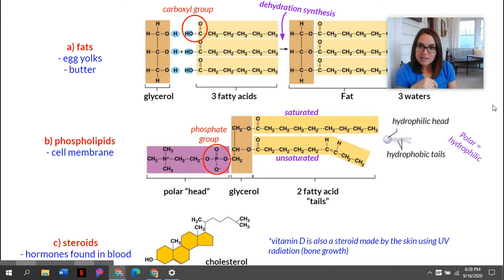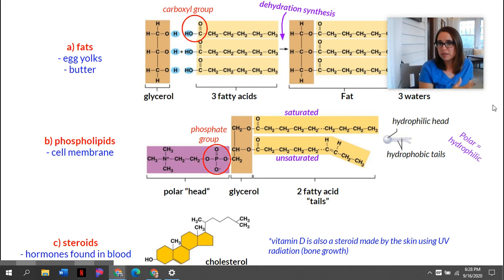The reason why we need vitamin D is it's really important actually for our bone growth. And if you are lacking vitamin D, your bones won't grow the way they're supposed to. There's a disease that can occur in children who are left in the dark called rickets. And rickets is essentially from a lack of sunlight causing the child to have a lack of vitamin D, and it affects their bone growth.